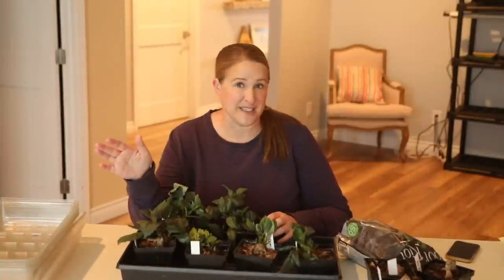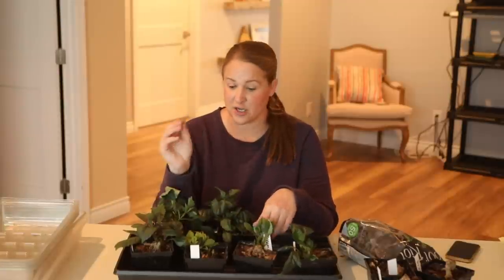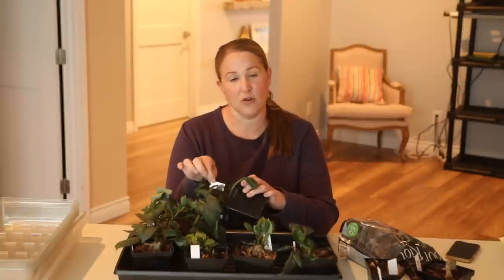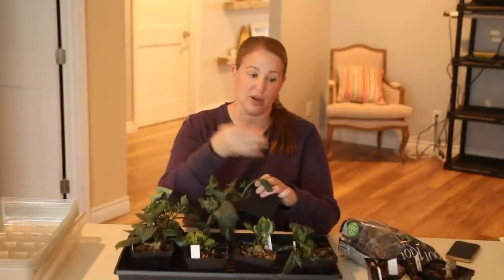This is actually kind of a fun day to do this project because it is super windy outside — we're getting a snowstorm, maybe in the four to five inch range. It is cold and windy and snowy, so it's a really good day to do this and start some seeds. Taking cuttings from your dahlias is actually really simple. You basically just need a sharp razor to make a really nice clean cut. You're going in right where the growth point starts on the tuber and slicing it right up next to the tuber, and then that plant is what you put in a rooting medium.